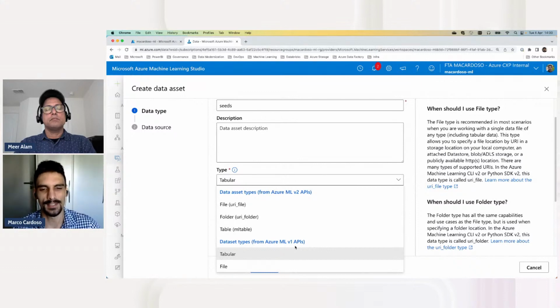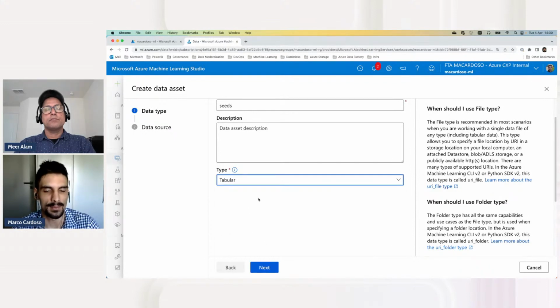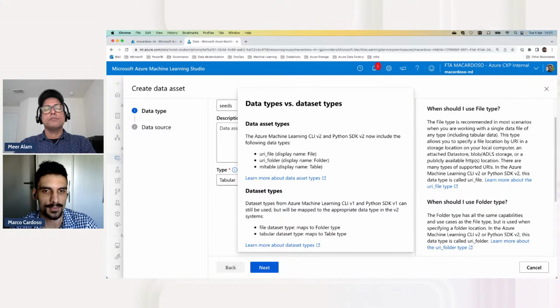So we've talked about this. V2 APIs are a new way to go, and they have all the newest features in Azure ML, so we encourage you to use it as much as possible. However, if you are just getting started and exploring the UI tools, you may want to use V1 APIs. For their compatibility, they in fact will get mapped to V2 resources as well. So if you create it with tabular, you're just going to see that data asset everywhere. And there's a description of that process right here.